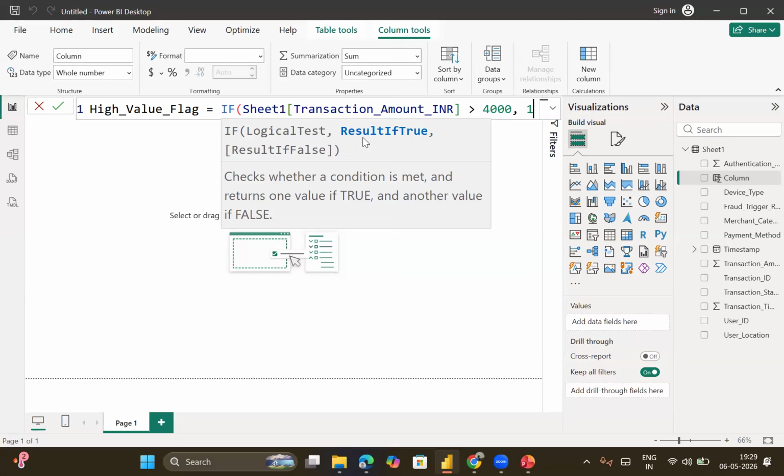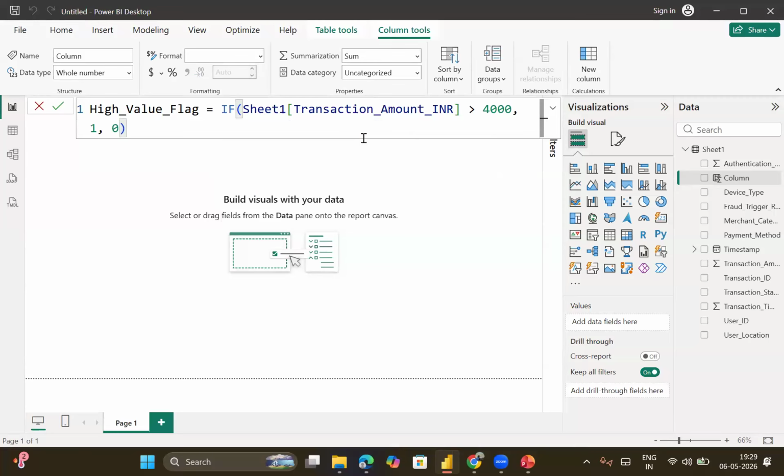If I press comma again, it will show that this parameter is completed and you move on to the next parameter, result if false. Meaning if this logical test is false, if the value is not greater than 4,000, then what do you want to print? I want to print 0. That's all. Now I can just close the bracket and that's it.